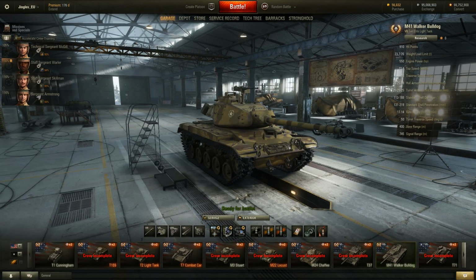I had a real hard time trying to pin down the exact reasons why I like this little tank. I mean, we had a look at the numbers earlier on, comparing it to the other Tier 7 lights, and there is no doubt that it compares very, very favourably to the other Tier 7 light tanks in World of Tanks, but that's not why I like it.